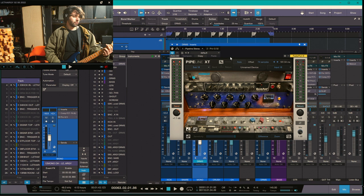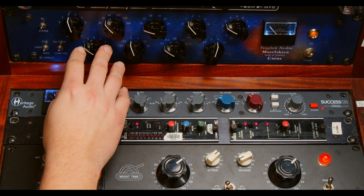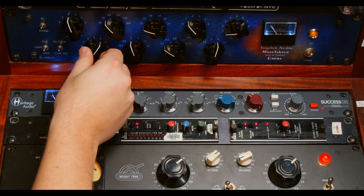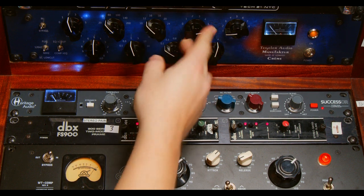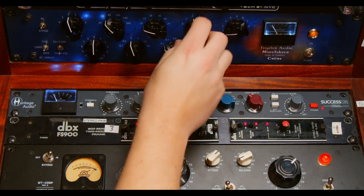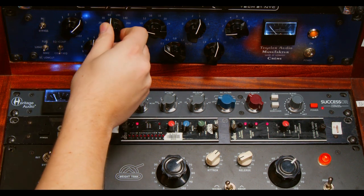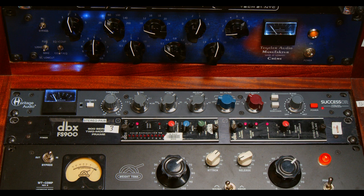Let me take this back down to kind of where I had it. Yeah, you can hear how nice that top end boost is. So yeah, this is about right.